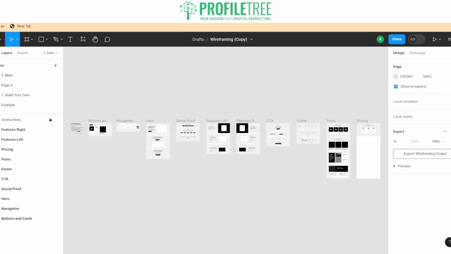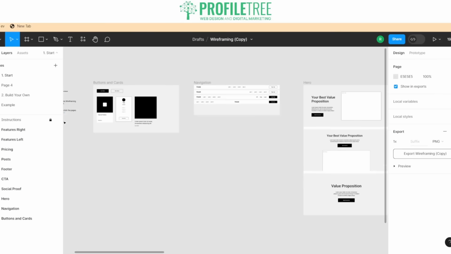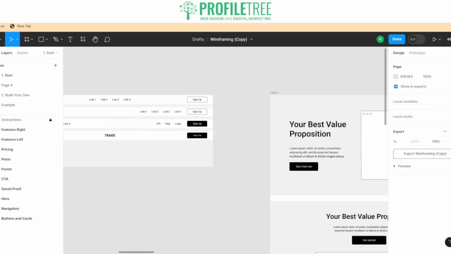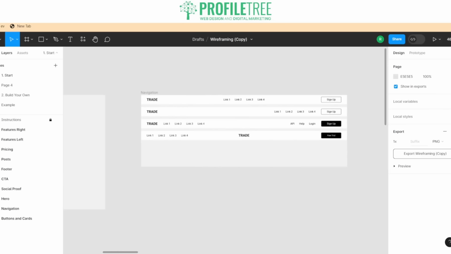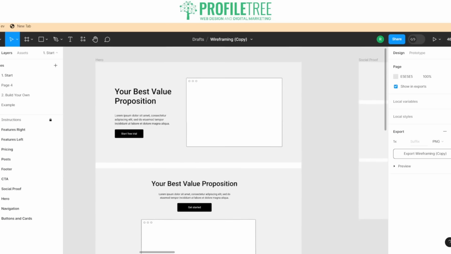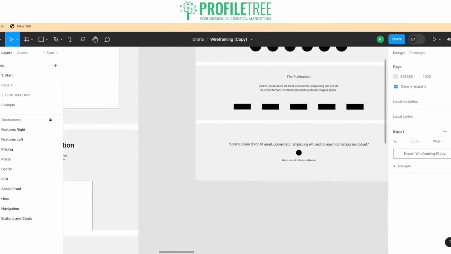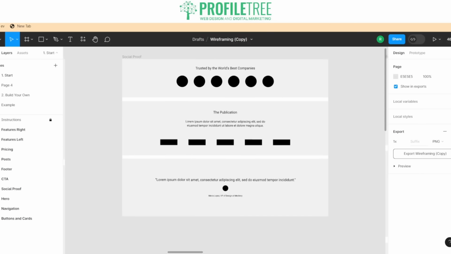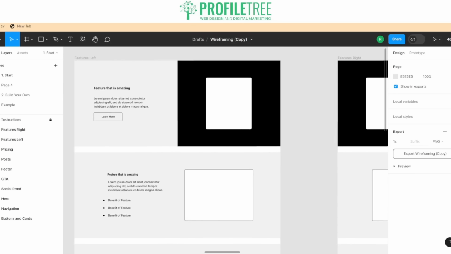If I go closer into the actual wireframe itself, we can see that there's buttons and cards. We've got how the potential navigation will look. We've got the potential hero section, so there are 3 different versions of it. Social proof, so that will be your social media. How would you go about designing it?